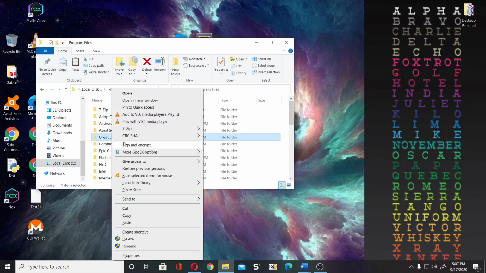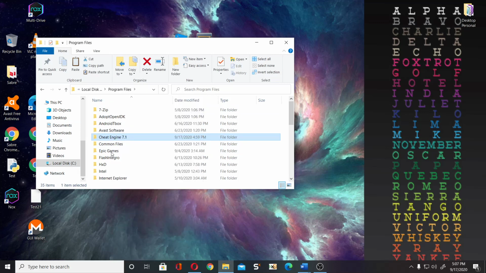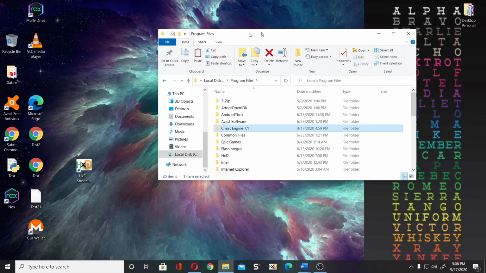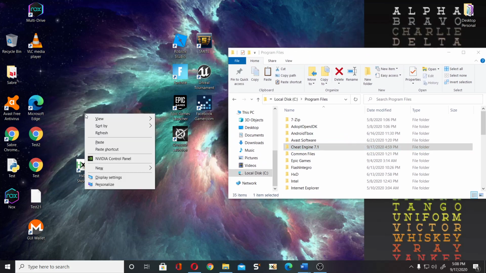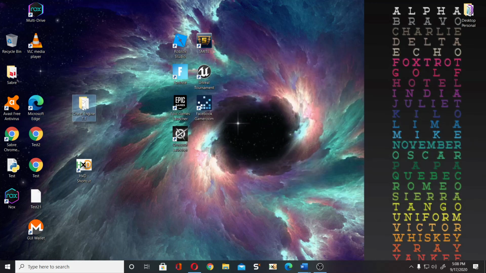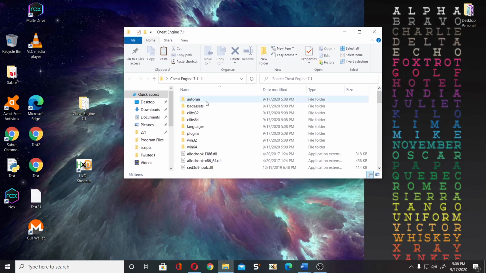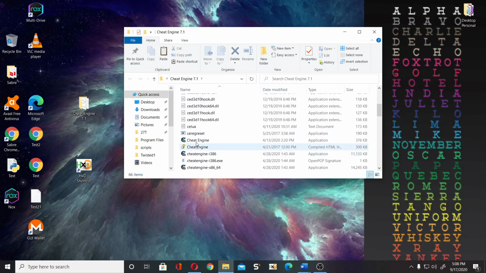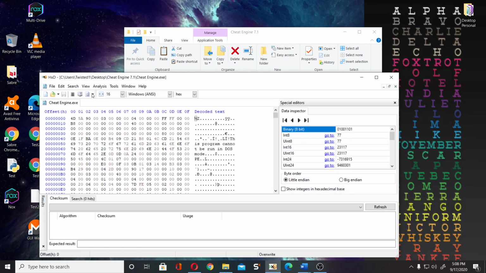For the fellows of you that had problems right away, you cannot always edit it in the program files folder if you don't have the permissions. Also from your root folder, your C folder, you won't be able to modify there. I like to use the desktop, nice and easy. You put it on there. All we're going to do is go in, and I'm going to show you the faster way to do what we did last time, and maybe a little easier for some of you.